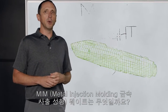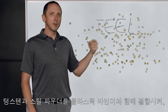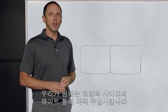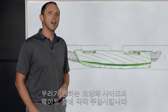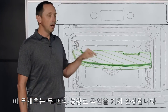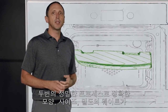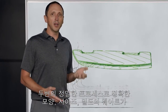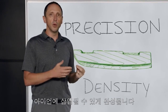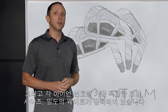So what is a metal injection molded weight? We start with tungsten powder and steel powder. We mix them together with a plastic binder such that we can inject that material into a mold that is the shape and size of the weight that we want. That weight then goes into a de-binding furnace before a sintering furnace. The two processes together cook out the binder and leave us with the precision shape, size, and density of the weight that we want to put in the iron. And that shape, size, and density varies with each iron through the set.